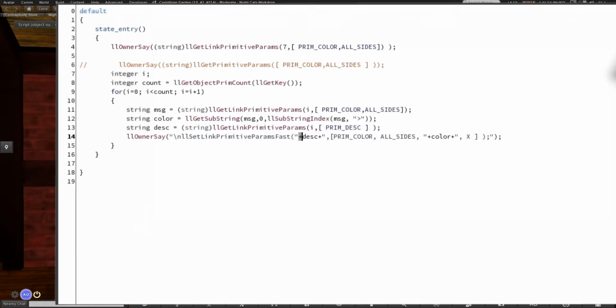Then plus, to add something else to it, description, which we pulled right here, which is the description for that specific link number.